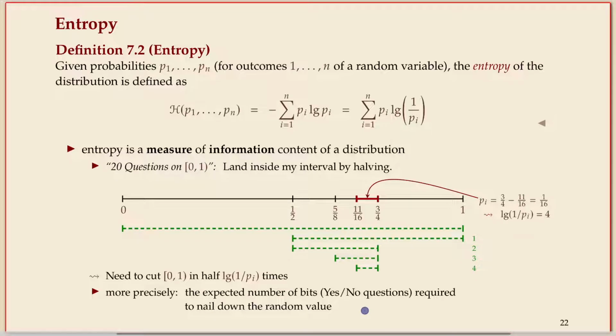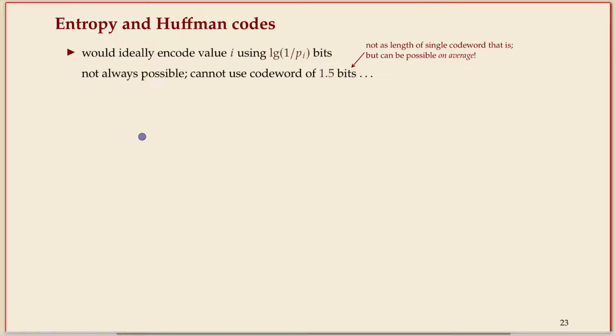In general, if we have a random value, then we ask how many questions we need to nail down that specific value. And here I identified the value with the position of the interval. So I labeled the intervals from left to right, 1, 2, 3, up to n. And then finding out if the random variable is in one of these intervals is the same as finding out if its value is i. But no matter what the values really are, you can always draw the probabilities as these intervals in the unit interval. So it seems, at least from this intuition, that we would like to encode a value i, if it has probability pi, using log of 1 over pi bits, because that was the number of yes-no questions we used before.